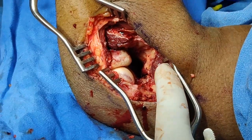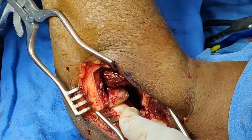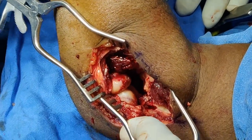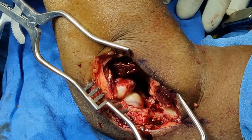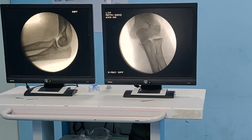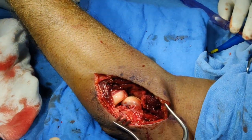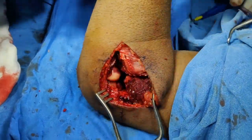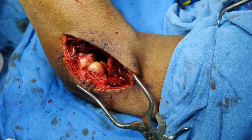By applying some traction and directly manipulating the fracture we have managed to reduce it. You can see the radial head is nicely articulating and the capitellum looks well reduced. Before proceeding to fixation, take appropriate X-rays to ensure anatomical reduction. We have checked the position on the C-arm — both AP and lateral — and it looks pretty good. Even with the lateral soft tissue open this is very stable: full pronation, full supination, full flexion, full extension, and the fracture is now stable due to the compressive force of the radial head.